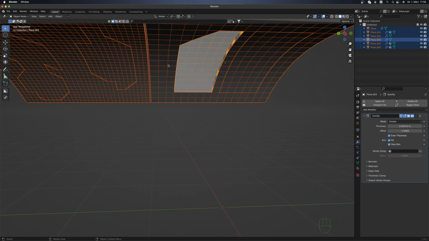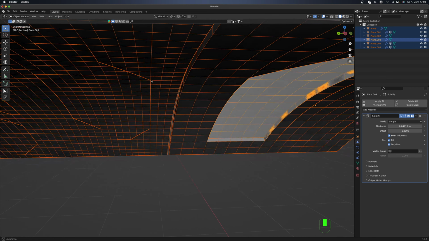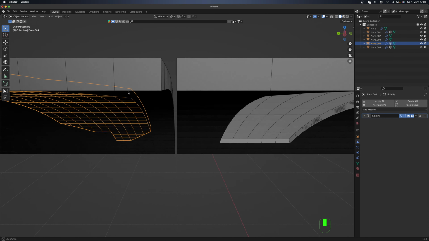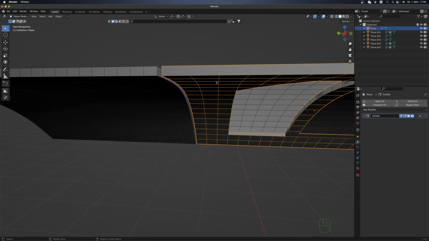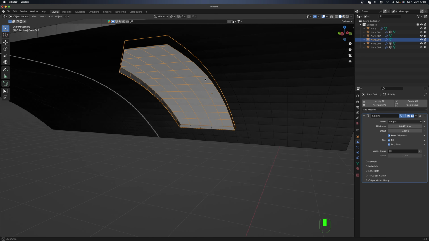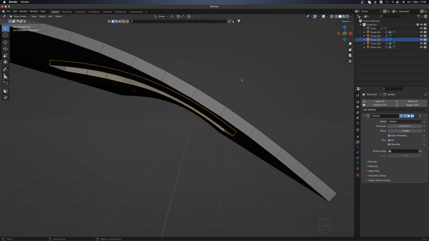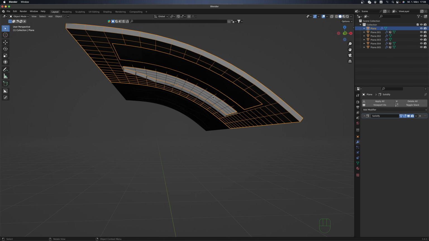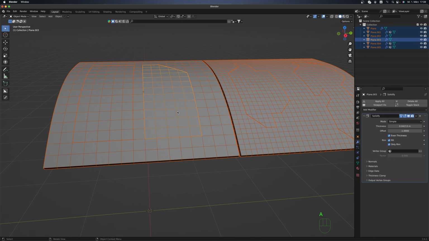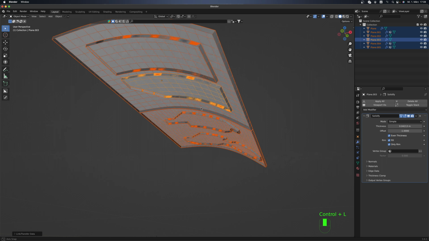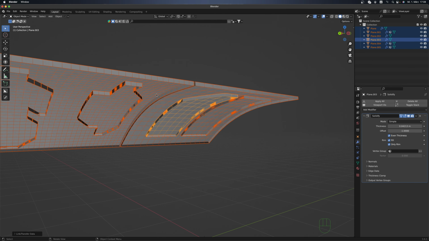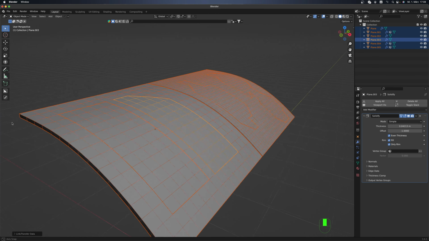We can take a look if this is going to work or not. Only here. Okay, we can take all and Control L, copy modifiers. Now we have everything solidified, only the rim.